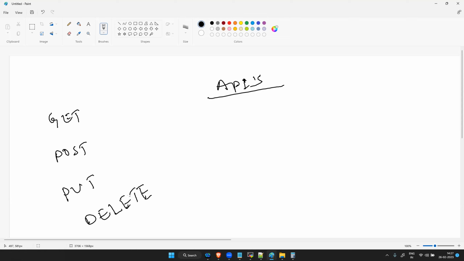For any API where you want to fetch the data, which type should you use? GET. For fetching the data we use GET. POST is for inserting the data. PUT means updating the data.